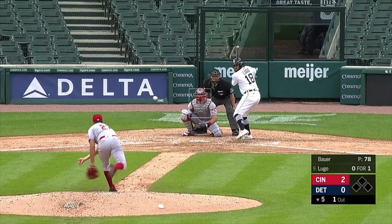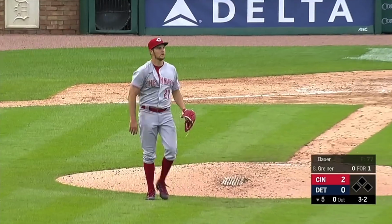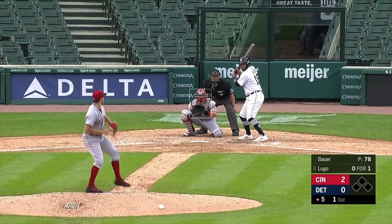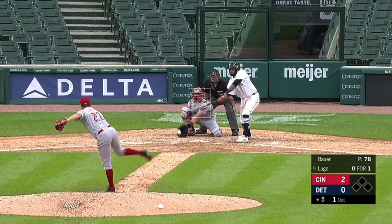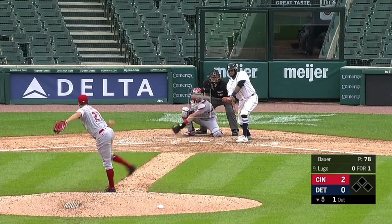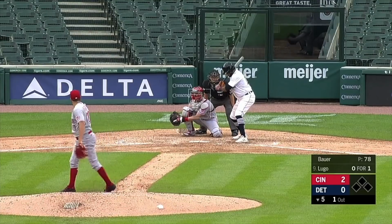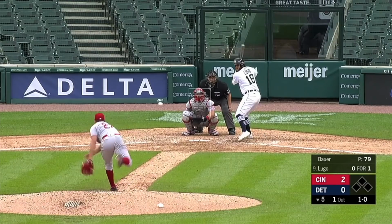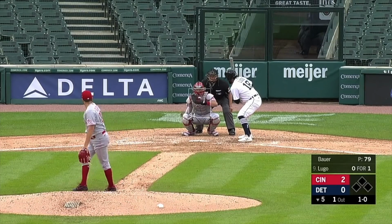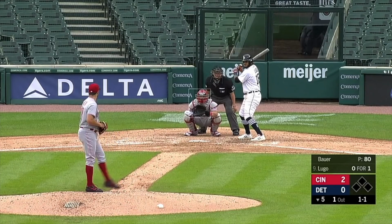Let's see here. Go back to the beginning. All right. So we get this first one, cutter, and we get a lot of buy-in. So we know right away he's looking to swing. So even though I miss and I'm behind, I know what he's looking to do. I know where he's at. He's looking somewhere out over here and hard to swing. Next one we come and we get this freeze. He doesn't want to do anything with that, so I think he's still in this area out here.